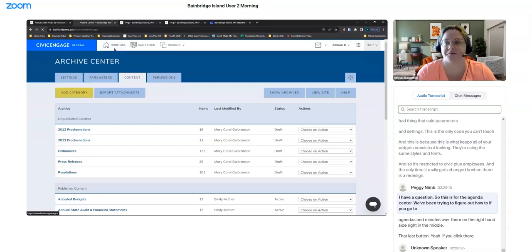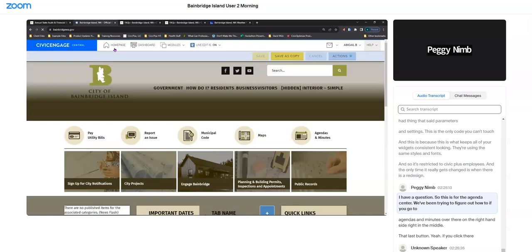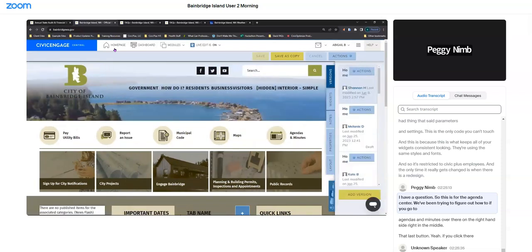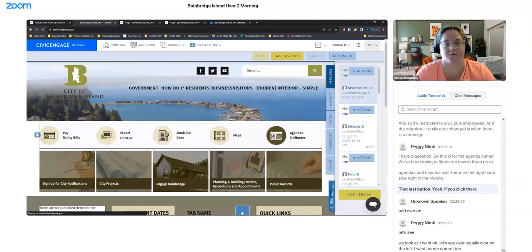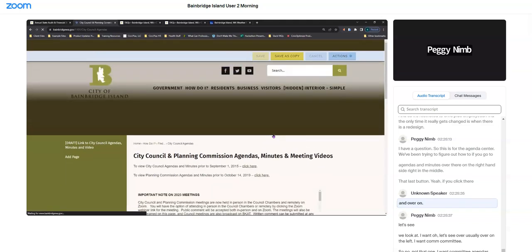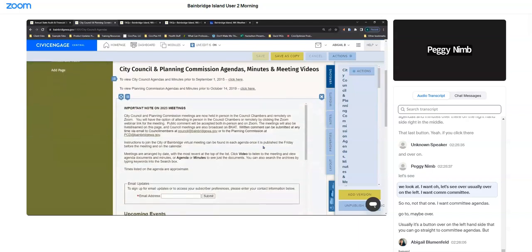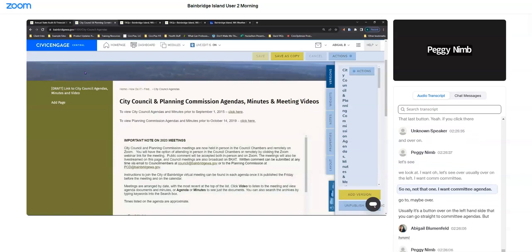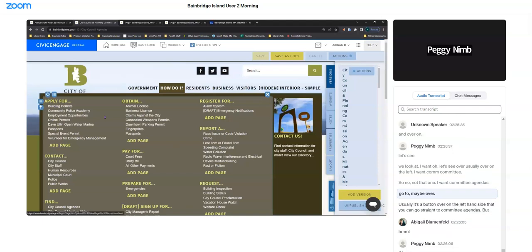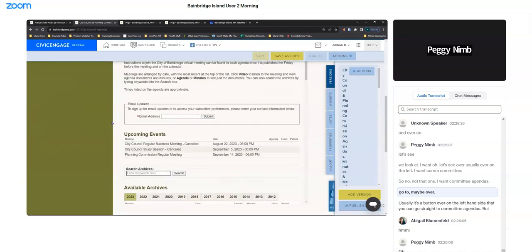All right. What else we got? I have a question. So this is for the Agenda Center. We've been trying to figure out how to, if you go to agendas and minutes over there on the right-hand side, right in the middle. That last button, yeah. If you click there, usually over on the left, I want committee agendas.